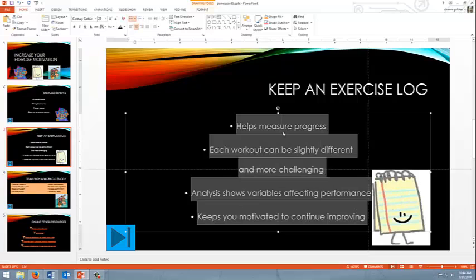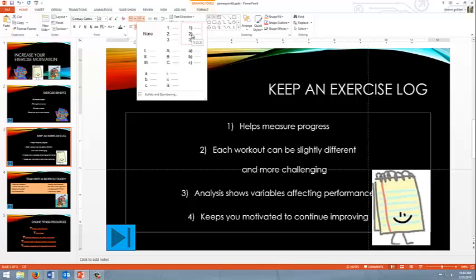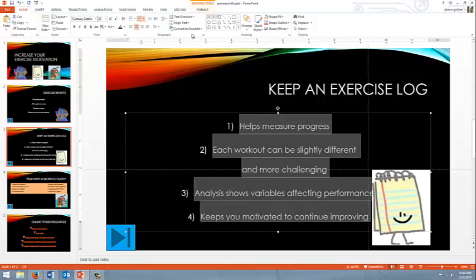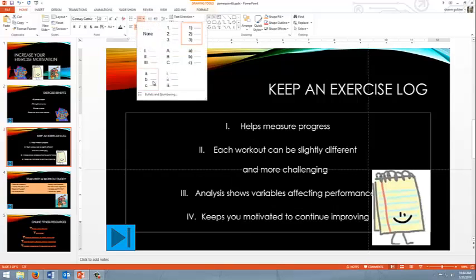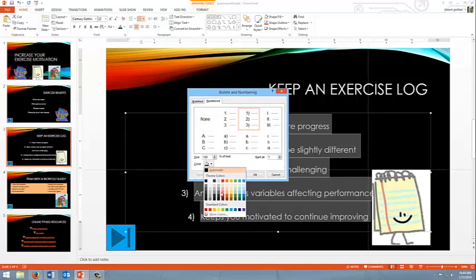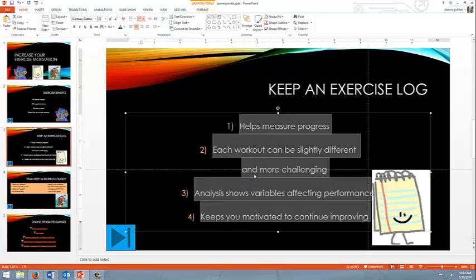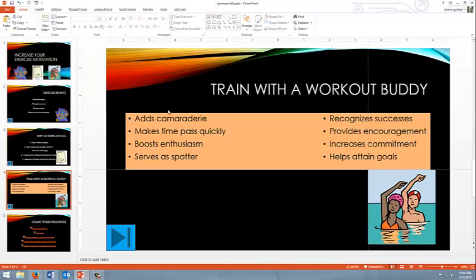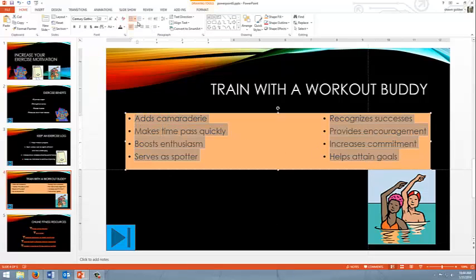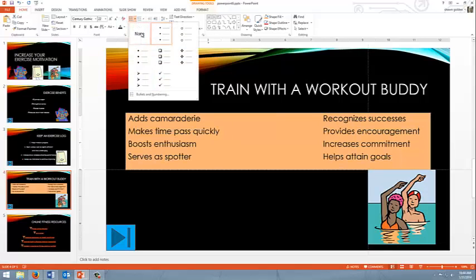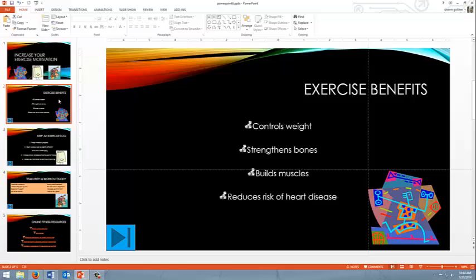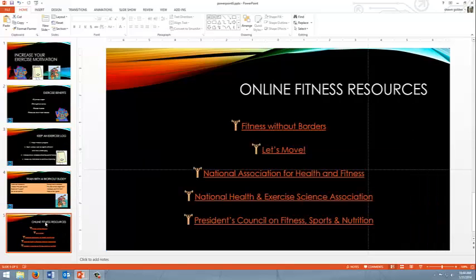So the way this is done is highlight, and beside the bullet button there's a numbering button. So I'm going to click on the triangle, and they want us to change it to the one with a parenthesis, two with a parenthesis, and select it in that manner, which is always nice. And then also they want us to change that color to be that orange. Very nice. Now the last one we'll look at is on the fourth slide, is take the bullets away. I'm just going to highlight this, select none for my bullets. Okay, and just go through and check real quick to make sure I have the bullets and numbering correct. Save it one last time, and that concludes Project 6.